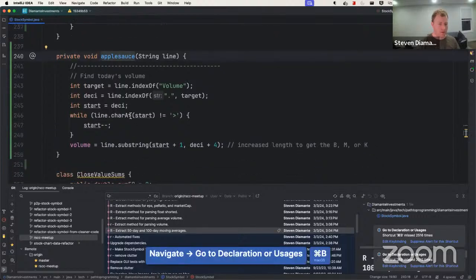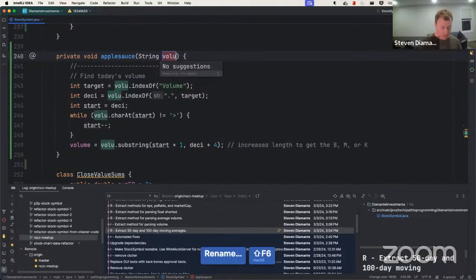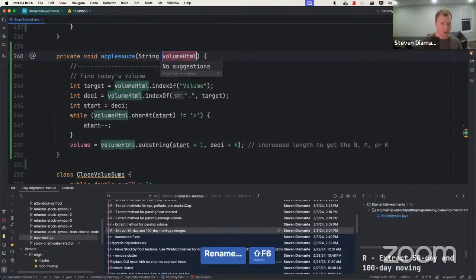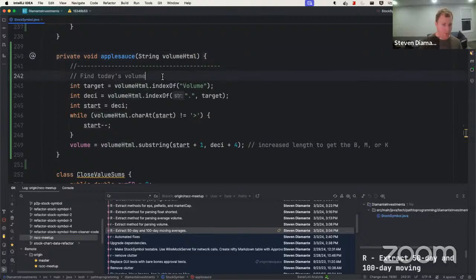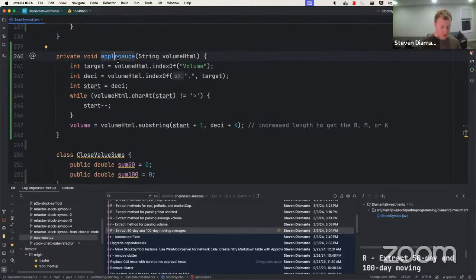So that's giving me a more pure method that's easier to test. I could just send in some HTML, right? And I could even rename this. I'll name it volumeHTML. That's a better name than line. And I can get rid of that, rename this parseVolume.